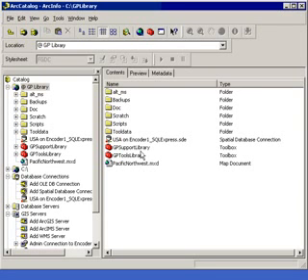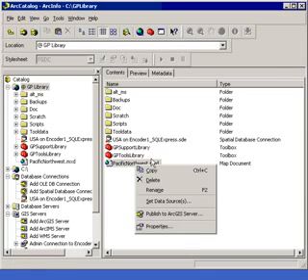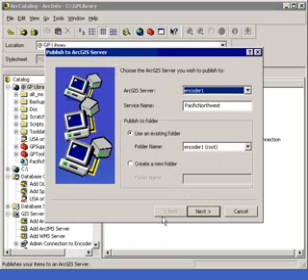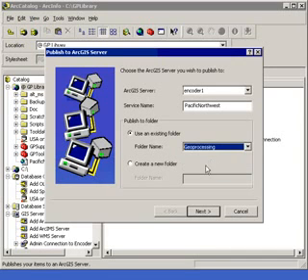Now I'm going to publish this from our catalog. I could just as easily publish it using ArcGIS Server Manager, but I already have our catalog up and running. And I'm going to publish it by right-clicking and choosing Publish to ArcGIS Server. Now, it's already got the server identified. It's given me a default name, the same name of my map document, and I can either create a new folder in which to place this service, or I can use an existing folder. This allows me to organize my services. So I'm going to put it in the geoprocessing folder and click on Next.